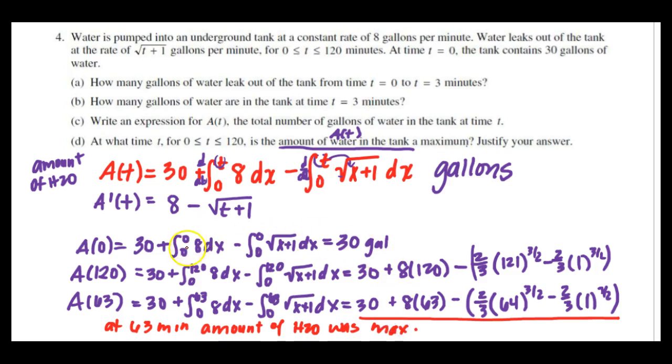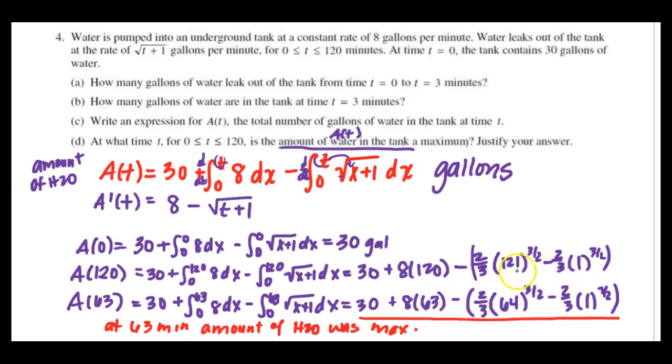So the justification is the work in showing how to find absolute maximums. And so, clearly part D is a lot more work, and oftentimes the latter parts of the problem are the ones that are going to be a little bit trickier than the previous parts. But either trying to get you to see that you could use the integration that you used from part A with a little bit of tweaking, and then this would be some simplifying, so I'd have to do the square root of 121, which is 11, 11 cubed, and multiply that by 2/3, so we could see that this is actually a pretty big number when subtracted from 960, and that's why this one ends up being the bigger one.